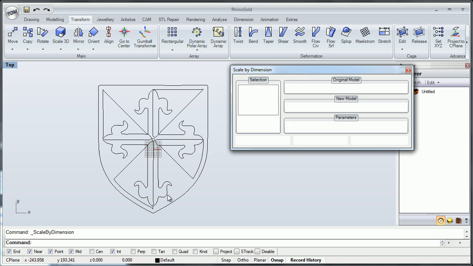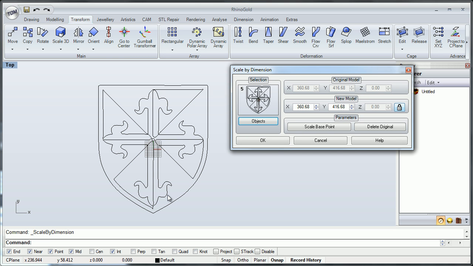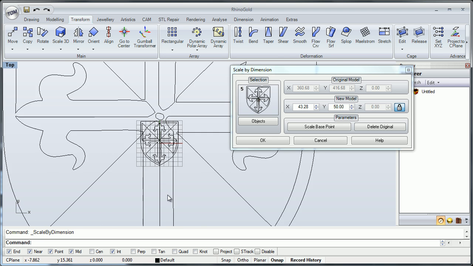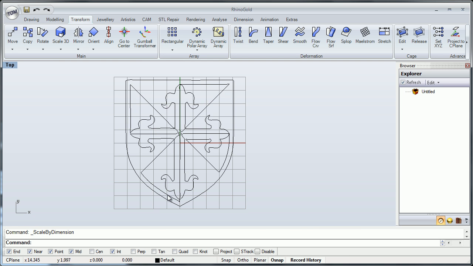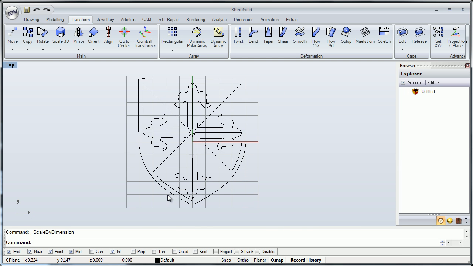We select the objects, we lock the proportion, and here we can define that I want 50 millimeters, and delete original.